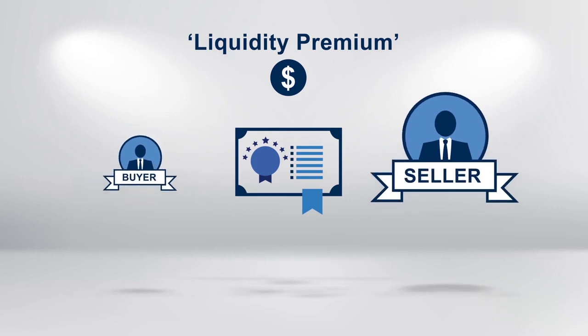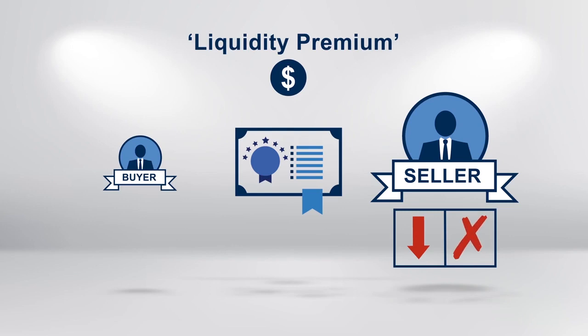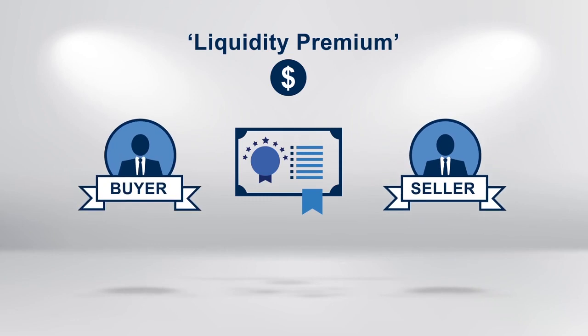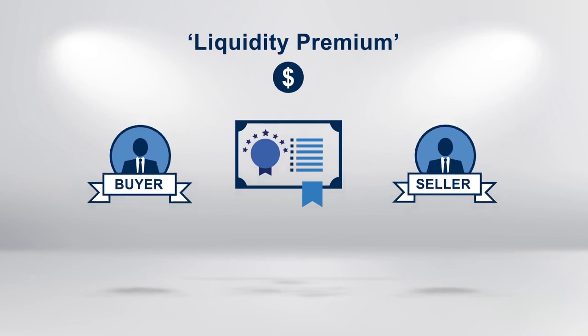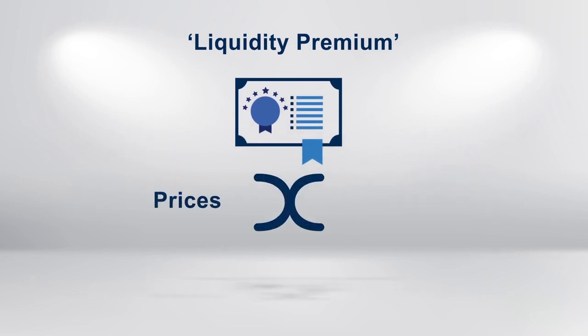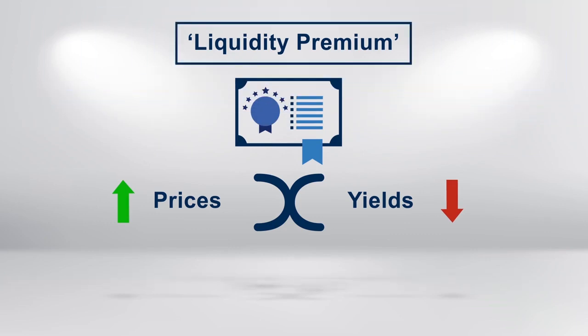For example, a seller who needs to sell a bond which is subject to market illiquidity may have to accept a low price, or perhaps may not be able to sell the bond at all. The liquidity premium effect can therefore impact you as a buyer or a seller, depending on whether you need to buy or sell a particular bond. The previous page of this topic explained the inverse relationship between bond prices and yields. If a bond is subject to a liquidity premium, its price will rise and its yield to maturity will fall. As an investor, if you identify a bond in which you would like to invest and the price looks high, it could be due to the bond having a liquidity premium.